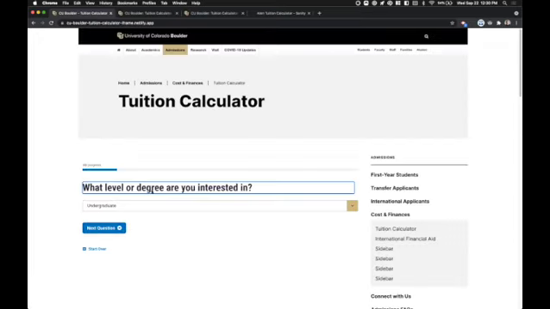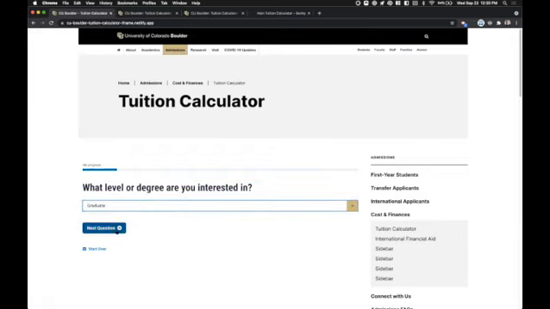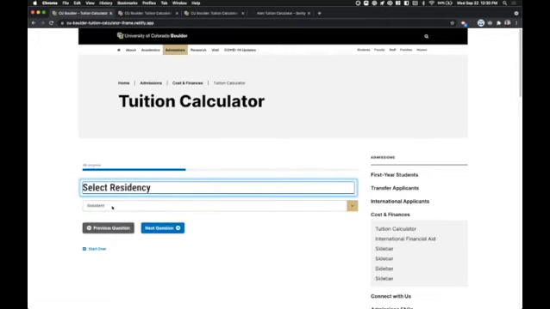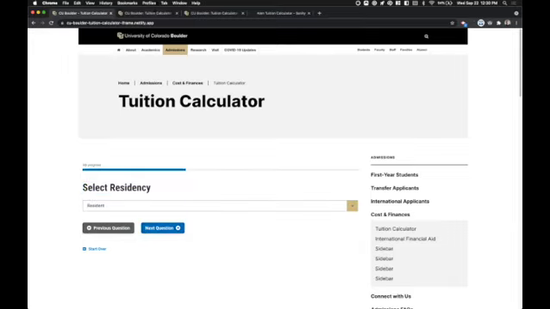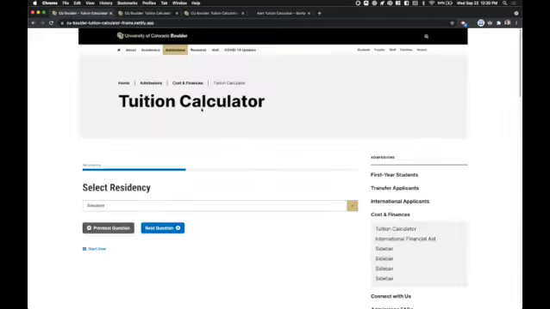You would be able to either edit your answer, or you can keep your answer and just progress through the tuition calculator. Again, that's it for the front end of the tuition calculator.